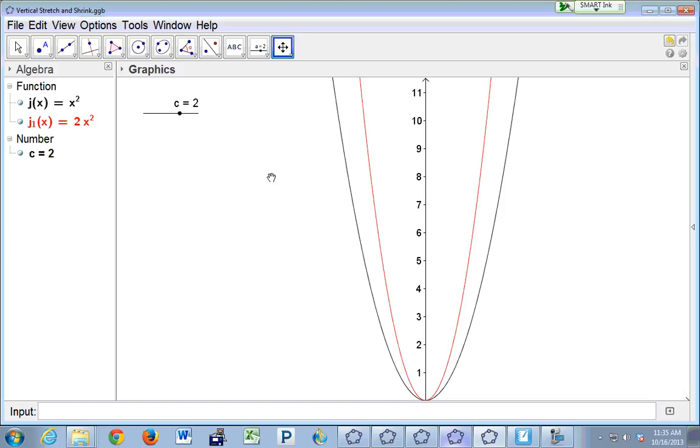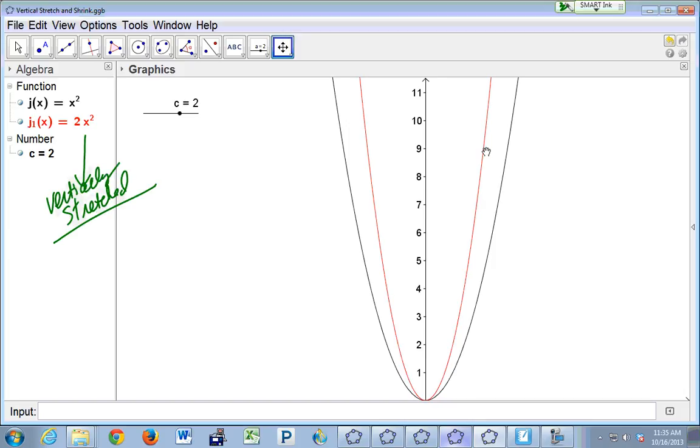I'm much bigger. I'm further from the x-axis. I've gotten taller. So some people think of this as narrower. Some people think of it as taller. I like to think about my y values rising, increasing much quicker than they were on the original. It's rising more quickly. Okay, this graph is rising more quickly than the parent function. So this function is being stretched when it's a positive number, vertically stretched on the outside.